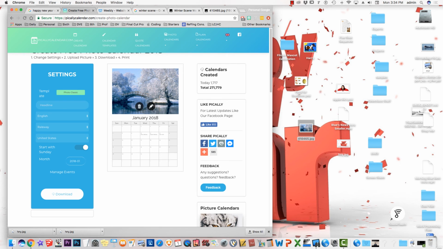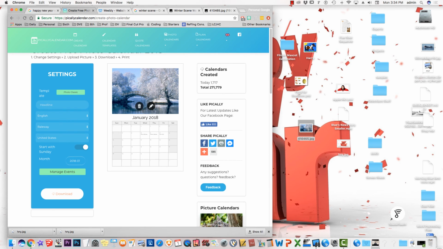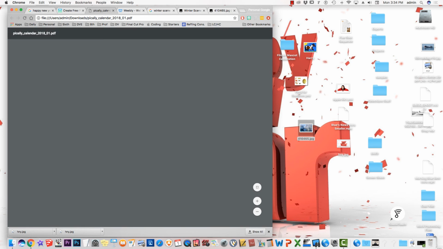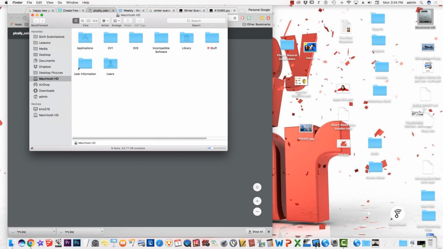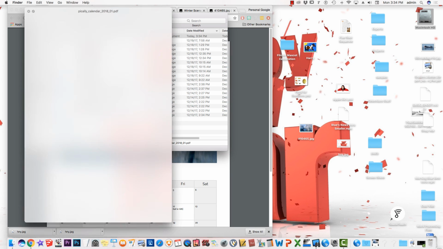And when you're finished, okay, you made your masterpiece, notice the little download button. And we click the download, it's going to take that calendar and create it for me, and then it creates a nice PDF out of it, and it will download. There it goes. And it opened up for me in preview. Remember, downloads, if I open up a Finder window, go to your downloads folder. So here is my calendar.